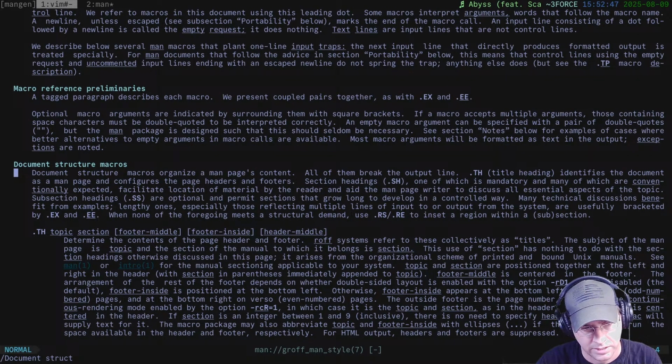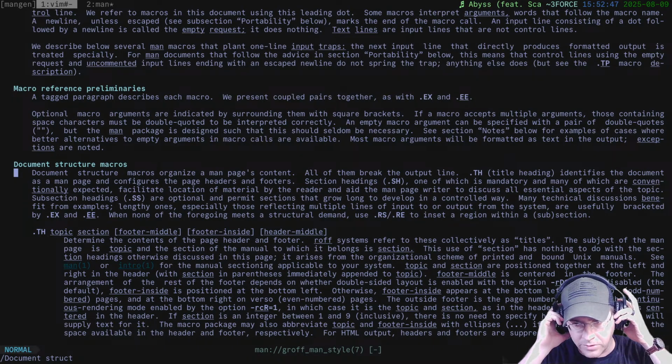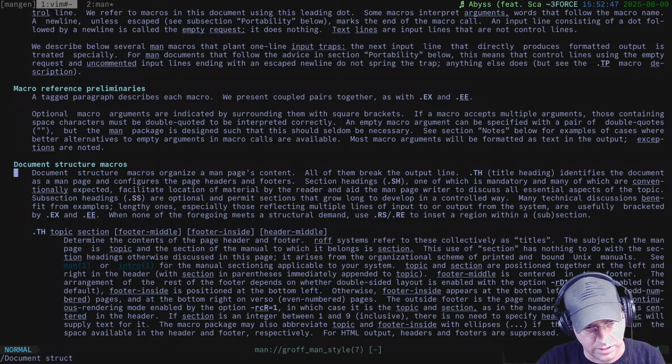Section heading, one of which is mandatory and many of which are conventionally expected, facilitate location of material by the reader. Section headings facilitate location of material by the reader and aid the man page writer to discuss all essential aspects of the topic. Subsection headings are optional and permit sections.